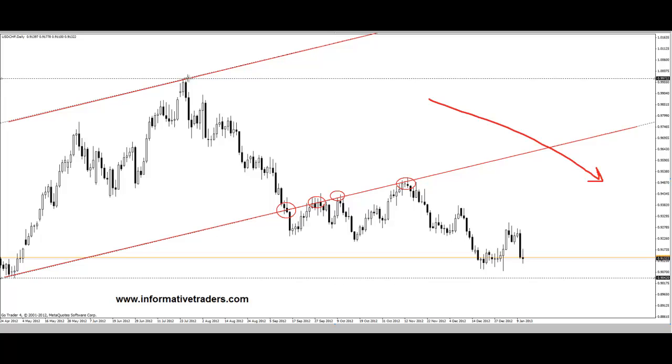Now I think there may be a channel playing out along here somewhere through here. So I think we do have some more downside to the bottom of this trend channel. Eventually these down channels do break up. Most of them do break higher, but I think we've got a lot more downside in this.